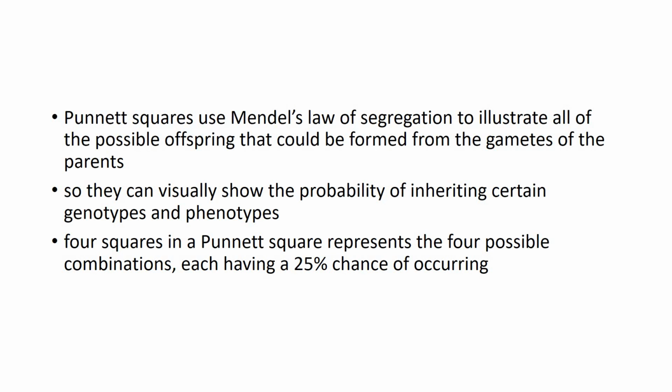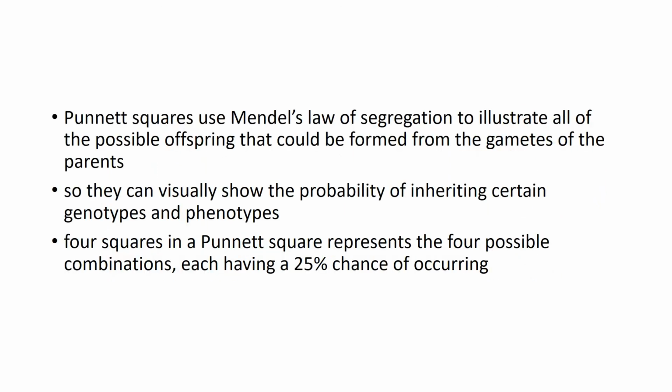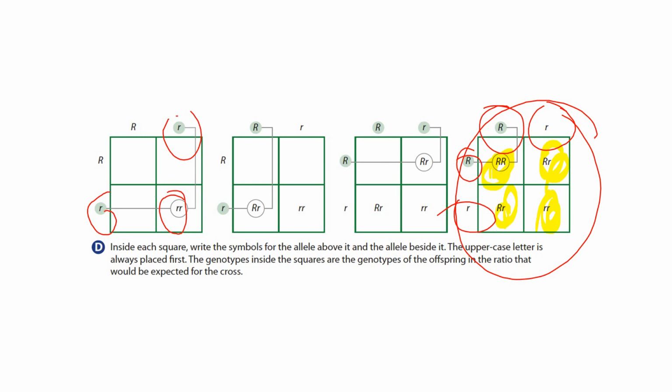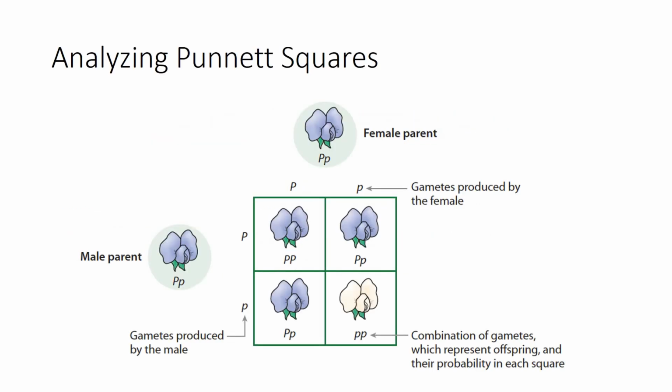So that shows exactly how Mendel's law of segregation happens, right? Because each gamete will segregate separately and has equal chances to go into the offspring in the next generation. So visibly we can see it, and because there are 4 squares, each square is a 25% chance of showing up in the next generation.